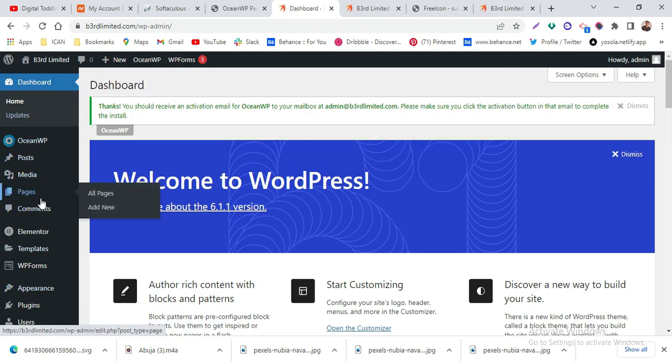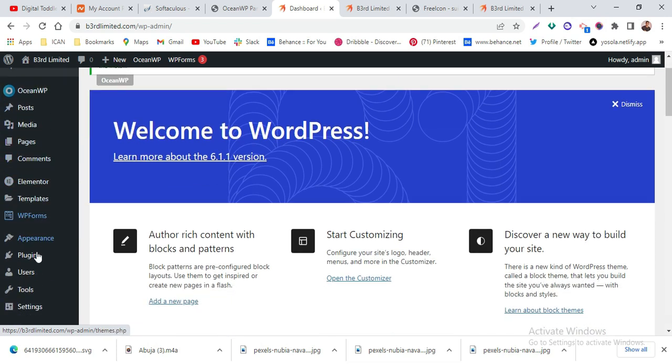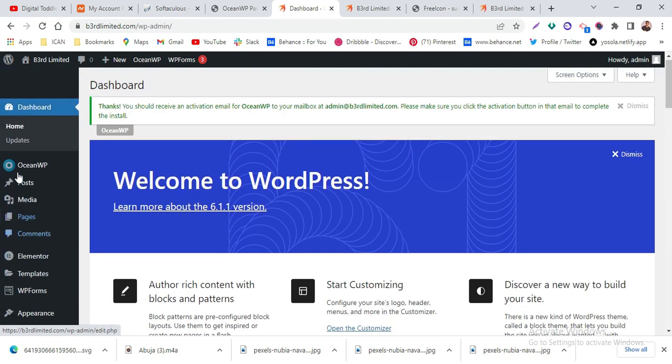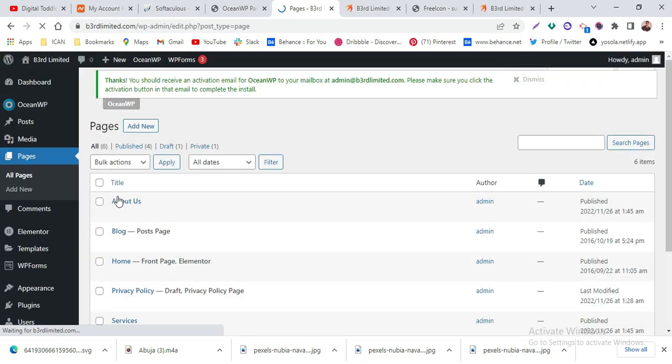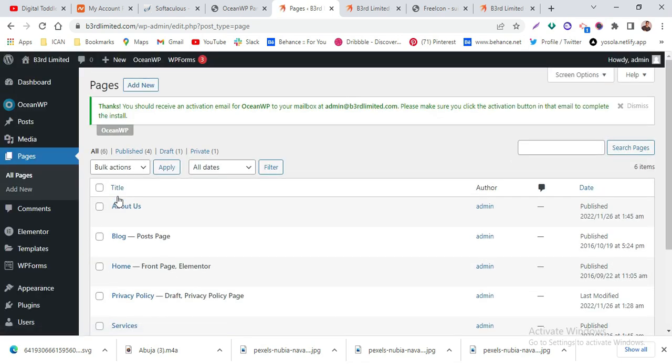Okay, on the dashboard, this is where you can make posts. I didn't talk about this much earlier. Maybe I'll make another video where I'll talk in detail about pages and posts. But here's our pages. These are our pages so far.